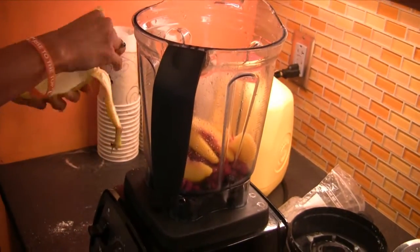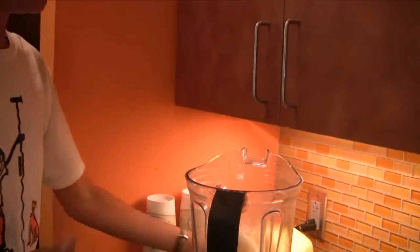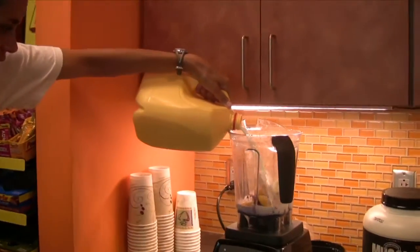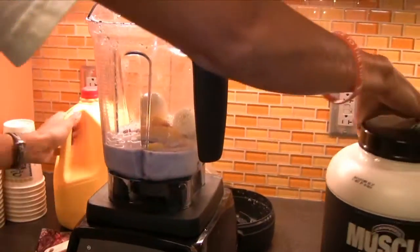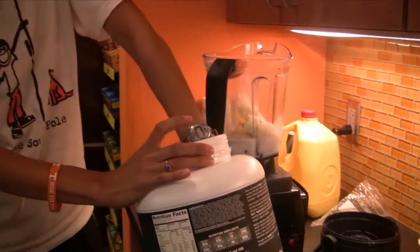So I'm just going to put in all my frozen berries and peaches and then a little bit more than a half banana. I'm going to fill this until it reaches the 16 ounce line on the blender. This is a Vitamix blender that we use — it really chops things up pretty well.